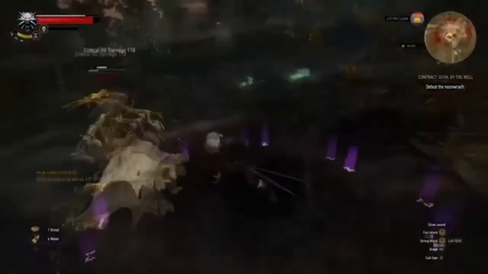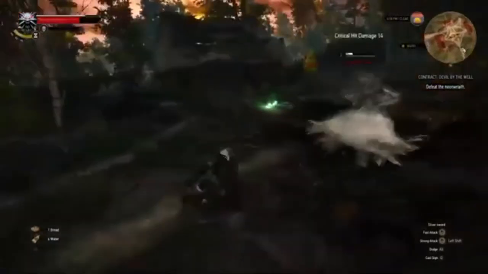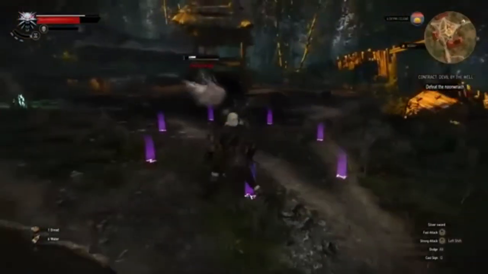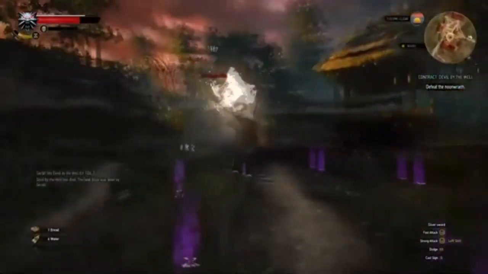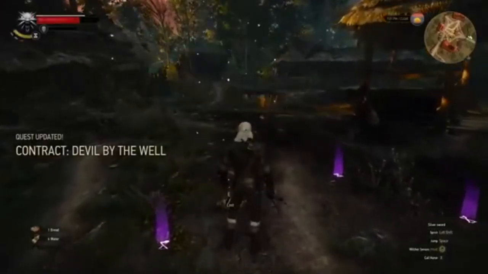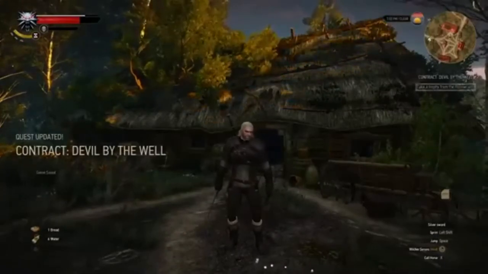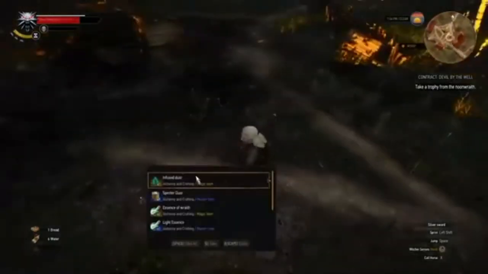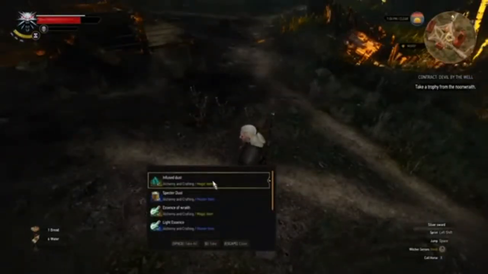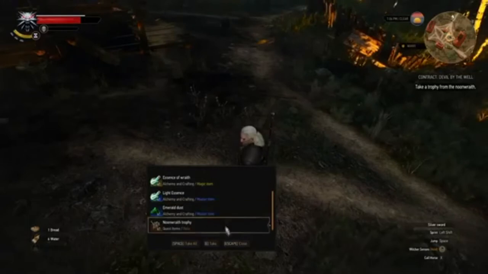Oh, she got me. Oh, okay, I can't hit her now. Another trap. That'll do it. She's gone. For good. All right. Let's see what she dropped. Okay, infused dust, Spectre dust, essence of brave, light essence, emerald dust, Noonwraith trophy. Cool.